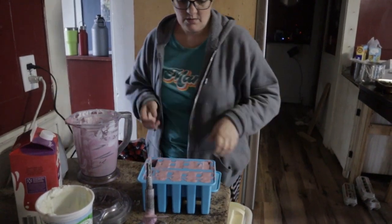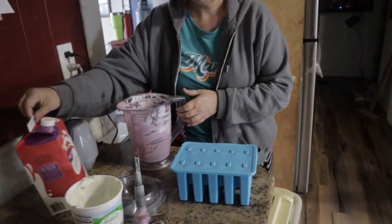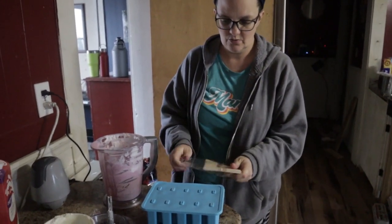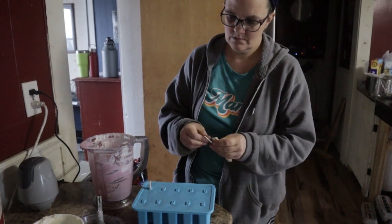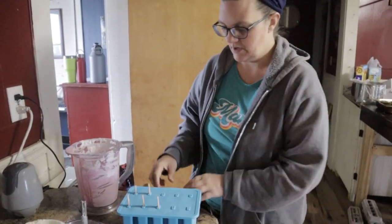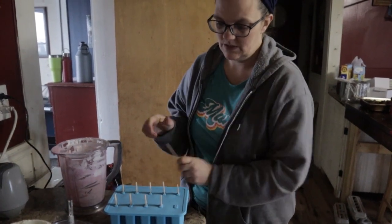That's good enough. That'll be good for my younger daughter. So then I'm just gonna put this on like this, and we have popsicle sticks somewhere. Oh, here they are. You can reuse popsicle sticks as well. I just got this new silicone one because my other one had broken. I actually like this one better because it has these. My other one did not, and it was kind of a pain balancing the popsicle sticks. I love that this has a top on it, because our freezer can get quite full.